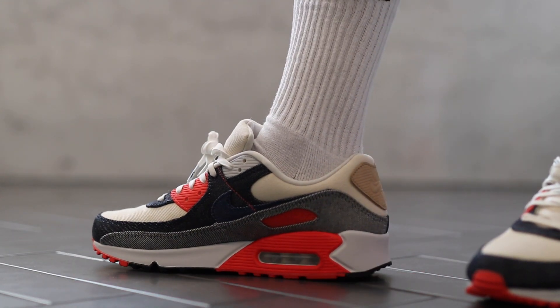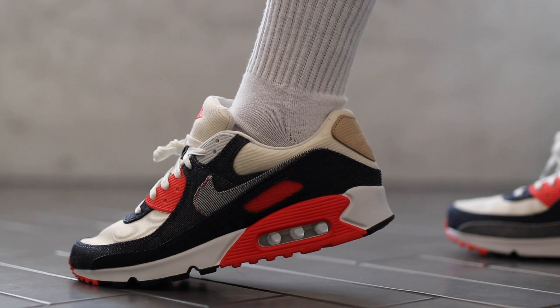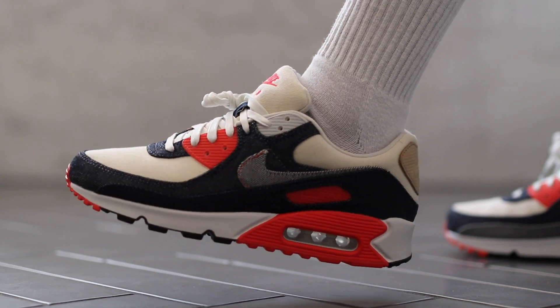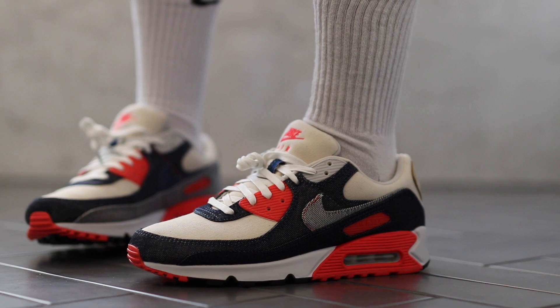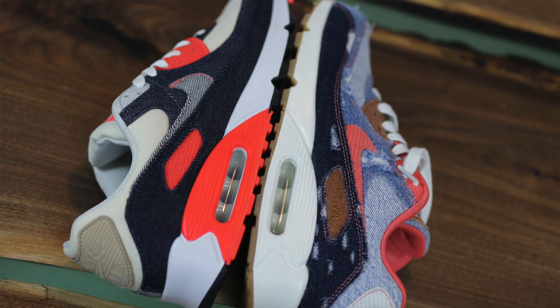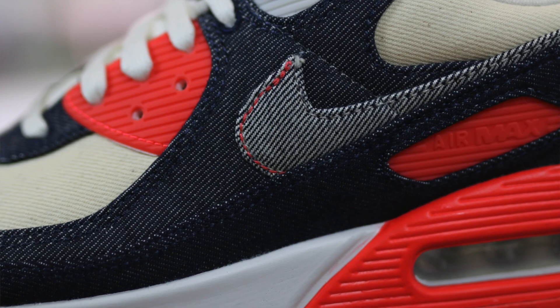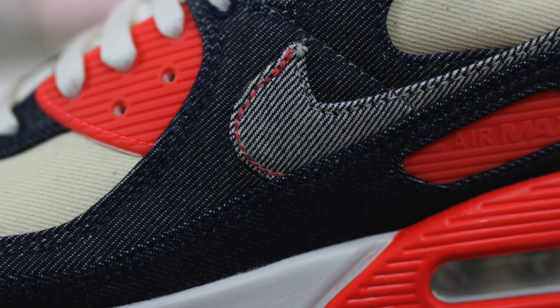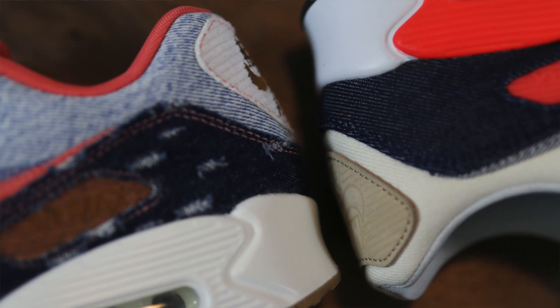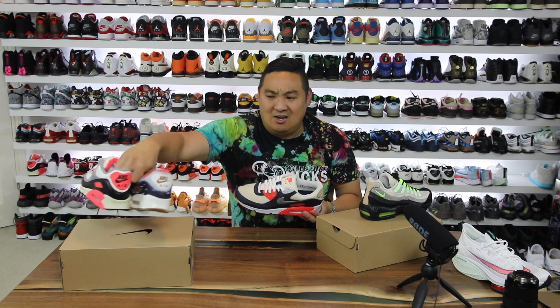All in all a really cool looking pair of shoes and a really nice use of denim — really heavy construction on these too. I would love to just beat these up, maybe bleach them a little bit and make them my own. Comparatively, the denim quality on the new pair is definitely far superior to the Levi's version. It's thicker and starchier — it almost feels like a selvage denim, though I'm not even sure how to pronounce that as a rookie.